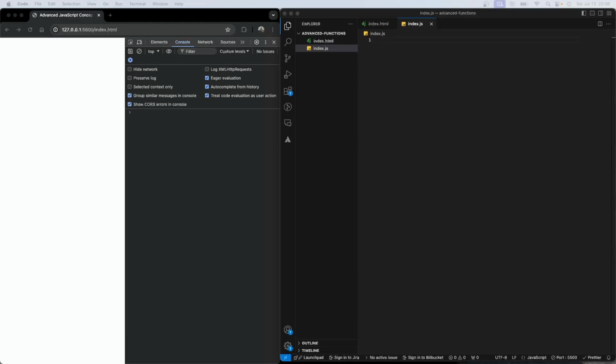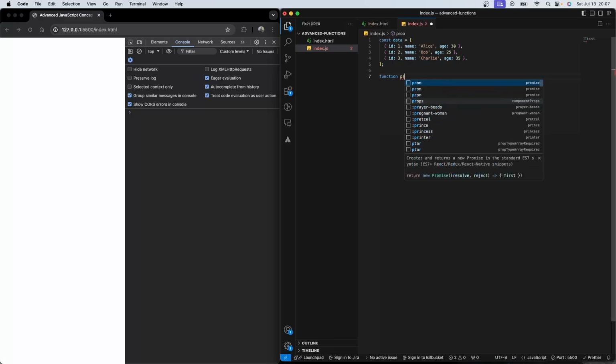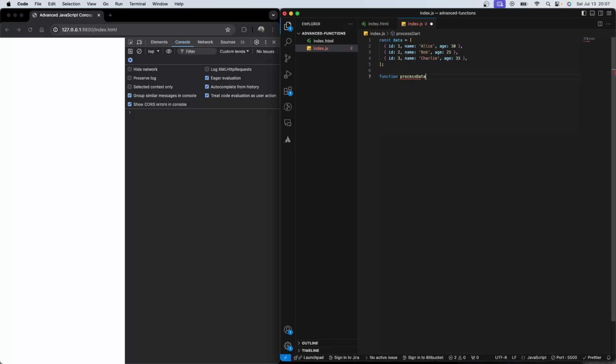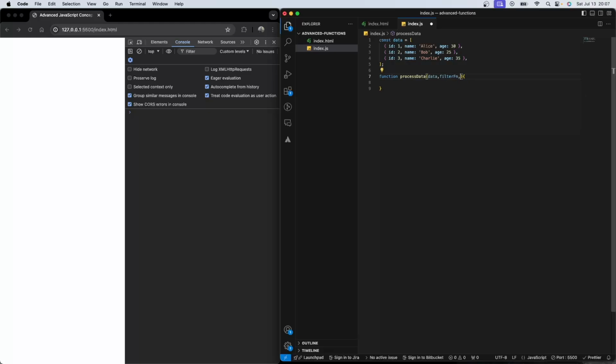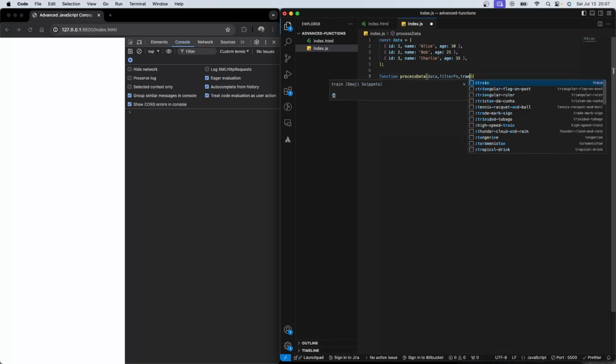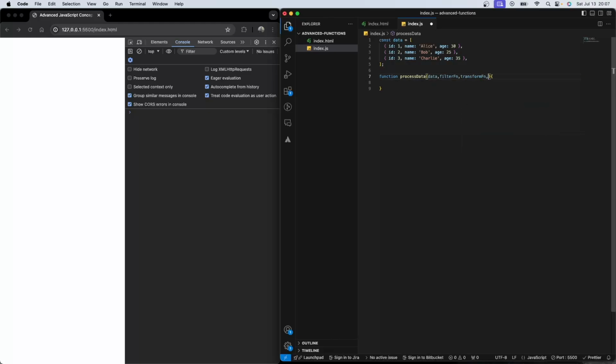So to get started, I would like to paste this data here. This is our data that we are going to be using, and I would like to write a function and call it processData, right? This processData function, as you can probably tell, is gonna take data, a filter function, and a transform function.